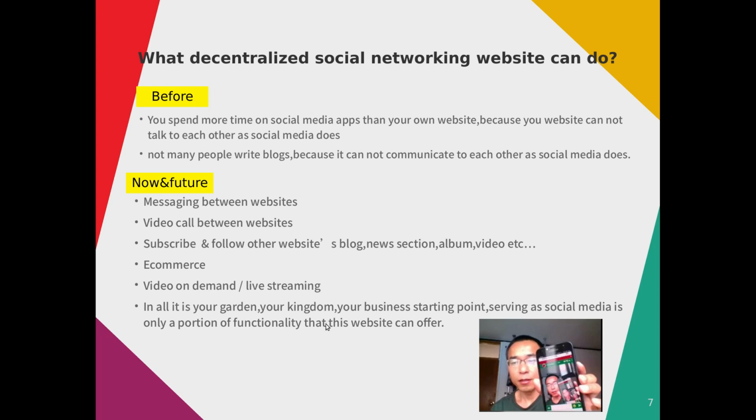In all, it's kind of like your garden, your kingdom, and your business starting point. Serving as social media is only a portion of the functionality that this website can provide. But losing the functionality of social media, you lose a lot of fun. So that's the key. Having the functionality of social media is a key interesting point that will encourage people to go back to use their own website.